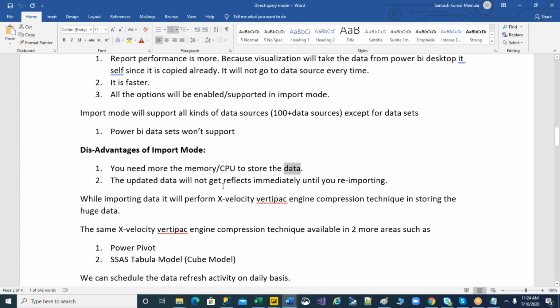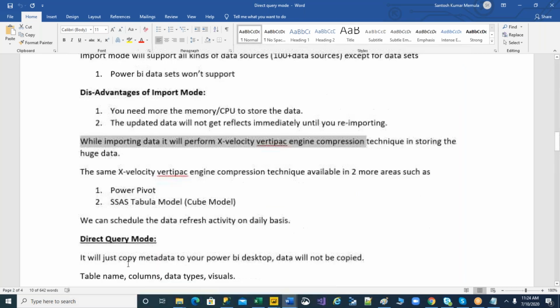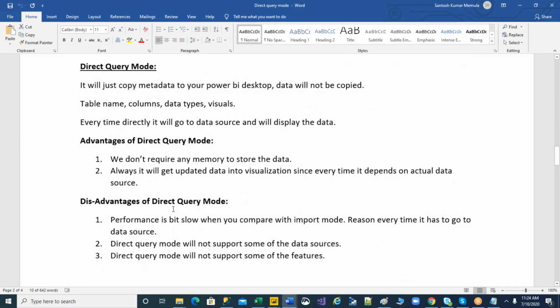And the updated data will not get reflected immediately until you re-import or refresh. While importing the data, the X velocity VertiPaq compression technique is applied to store the huge volume of data. So those are the advantages and disadvantages.